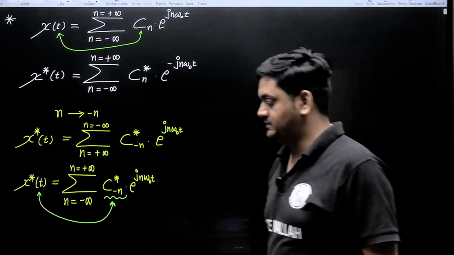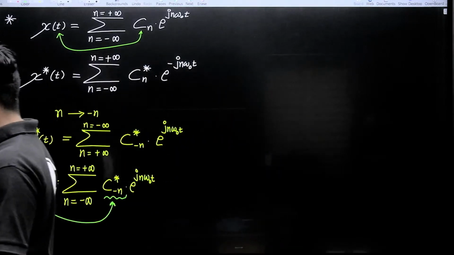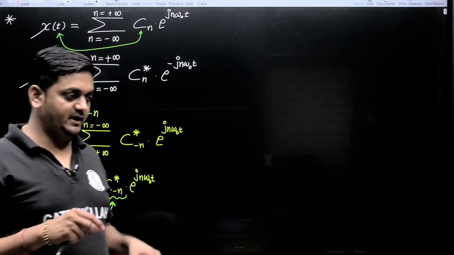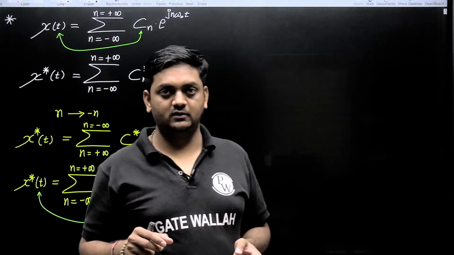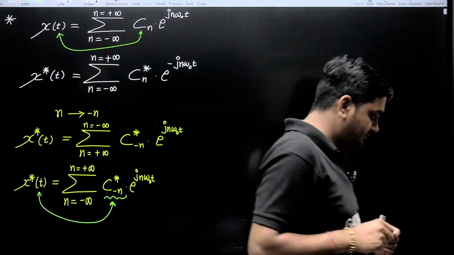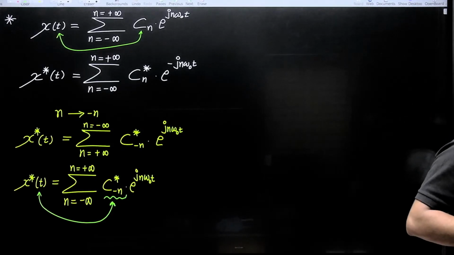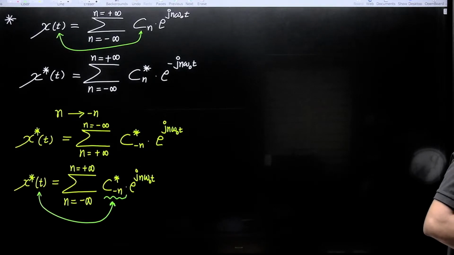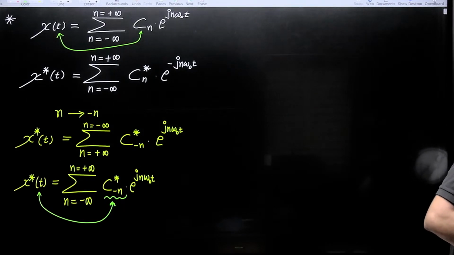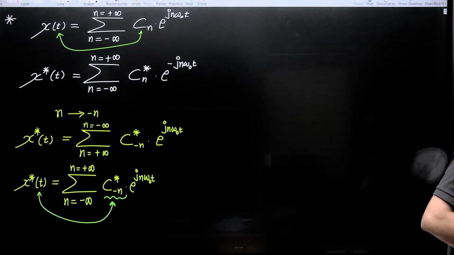The same concept is applicable in each and every question also. Exactly, as of now I don't have the exact example that you are asking for. But in the next class I will try to provide an example of a complex value signal. There are examples, don't worry, but I need to find them in the books.